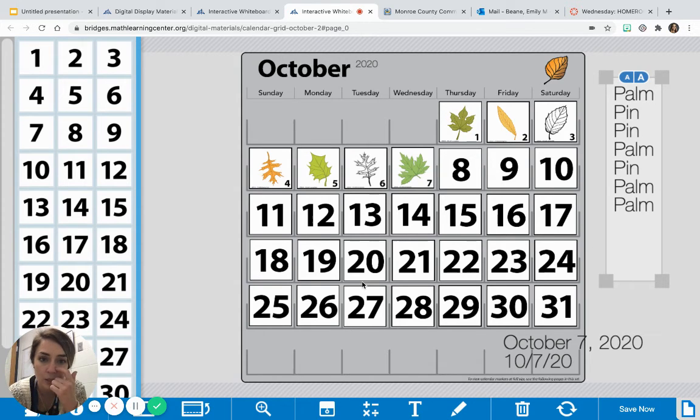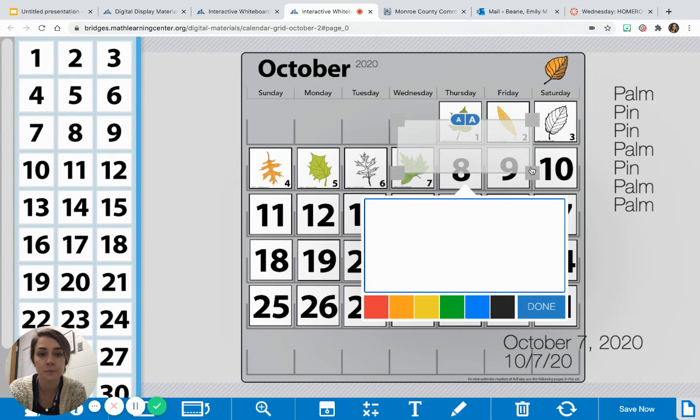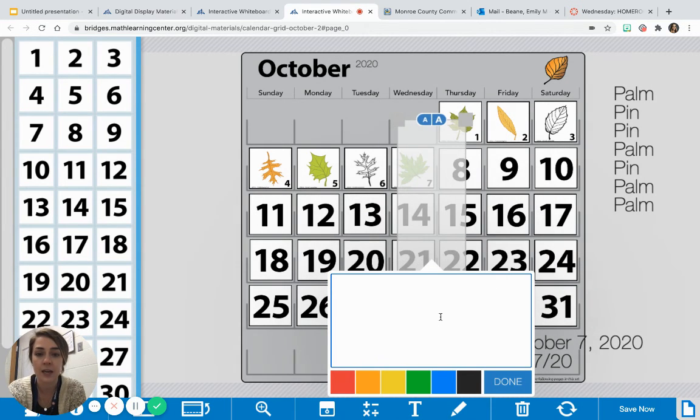I'm also going to keep track of colors. I'm going to call this yellow, even though it's not as yellow as this. So I'm going to do a text box for that too. So we had green, yellow, black, and white. I'm doing the abbreviation.